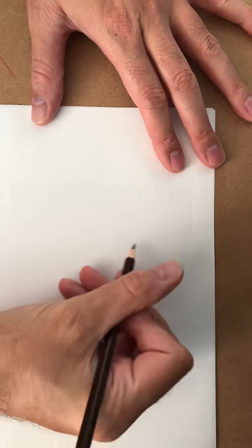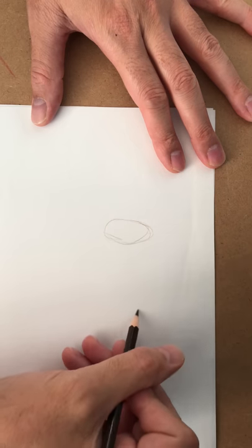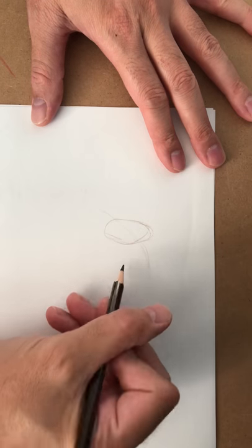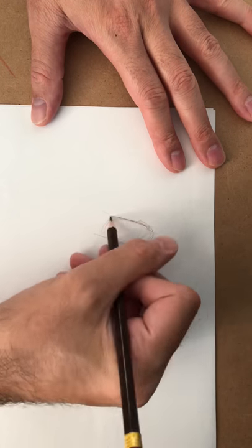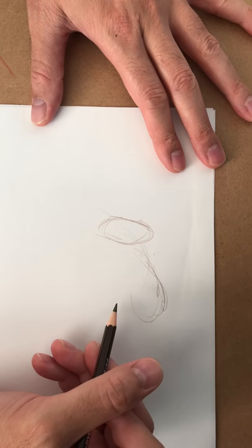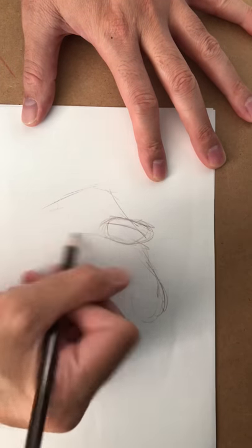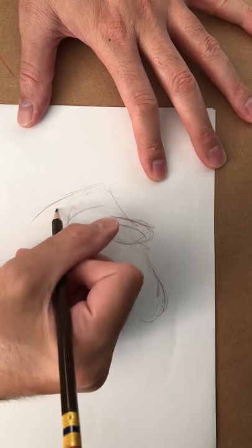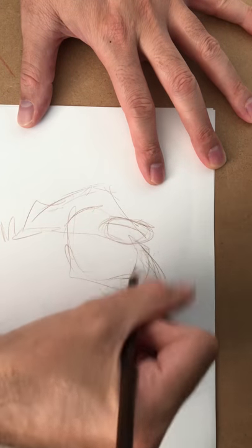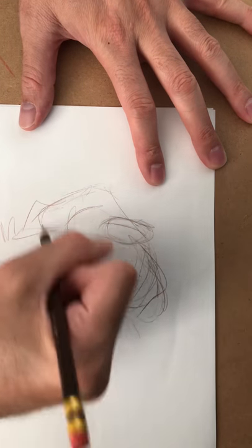So basically, I try to figure out the motion — like where can he get the most motion? And I try to do it where it's a moment of when something's actually happening. It doesn't always work out, but let's see what happens here. I always try to keep in mind to twist the body up. So let's see what we can do to twist him up, make him feel pretty cool. Just by rolling the shapes back, it'll start creating some pretty cool top-before shortening.